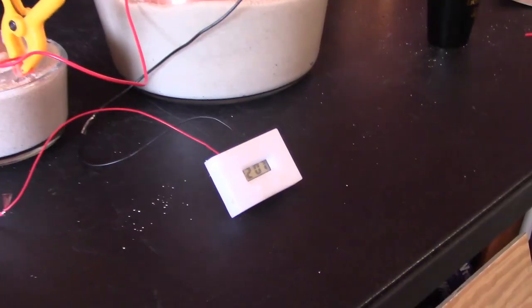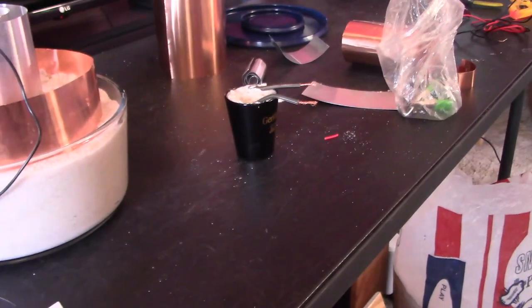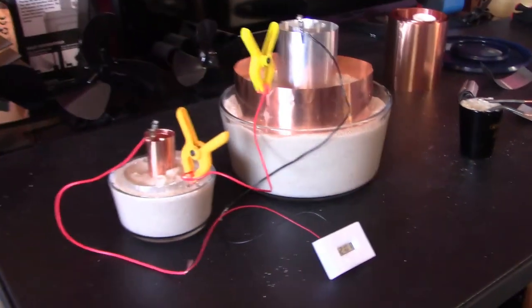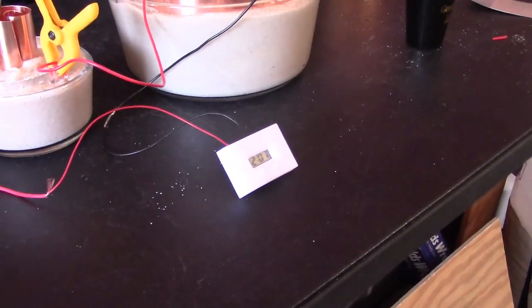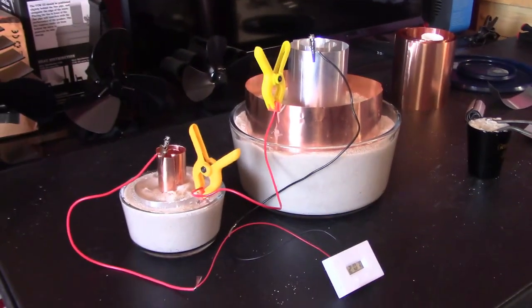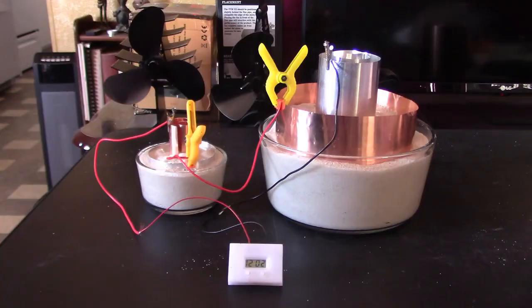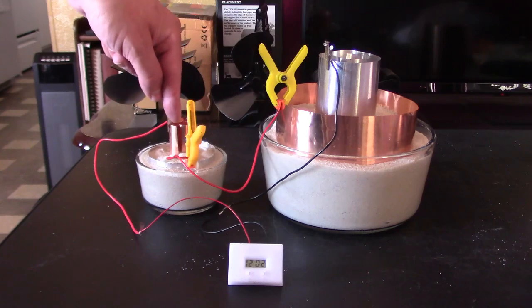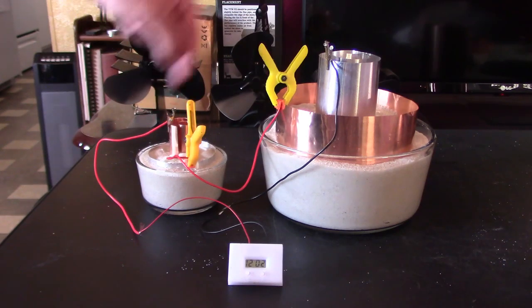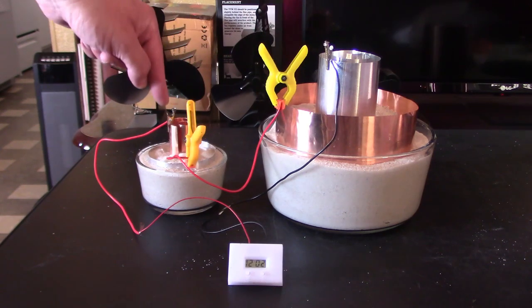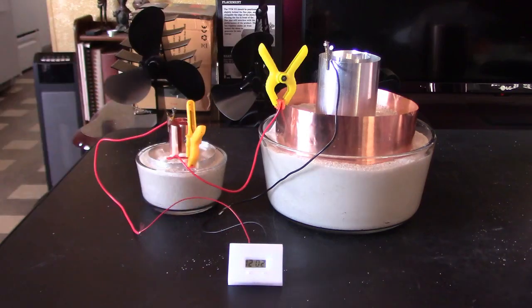This particular item can be run on just two earth batteries the size of shot glasses. But this with the extra amps, you could probably run 10 or 20 of those clocks on this. You just go from the copper to the aluminum to put it in series, and then just tap off here for negative and the copper for positive, and go to whatever you want to run.